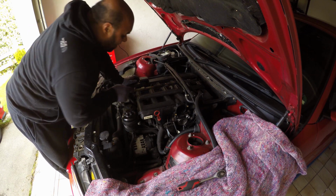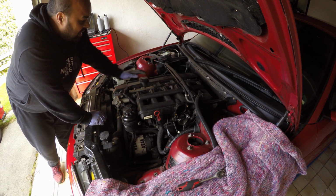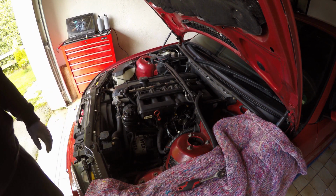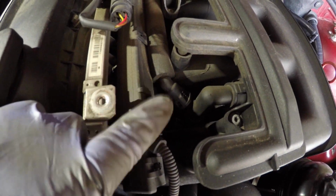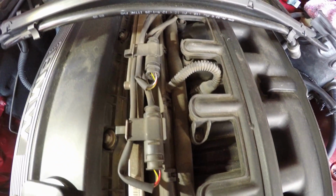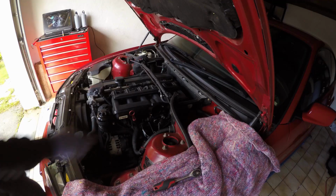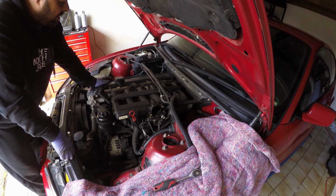Now with the engine cover removed, you can start to see parts of the CCV system all underneath this intake manifold. So let's take a closer look. So here's one of the CCV breather lines that we have to take off, which is connected to this system of pipes. And then this pipe is one of the ones we'll be replacing, but the main CCV itself is buried underneath these connectors.